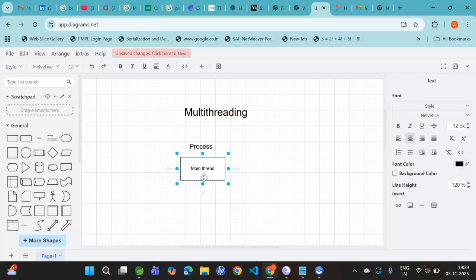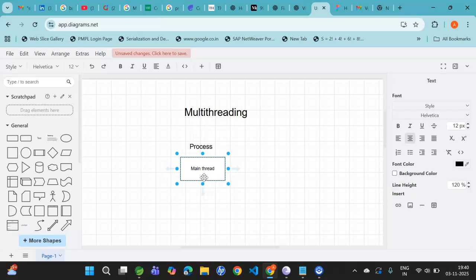So whenever you open any program, the main thread starts its execution, and following that we can create multiple threads to perform different tasks within that same process. So a process can have a single thread or it can have multiple threads.